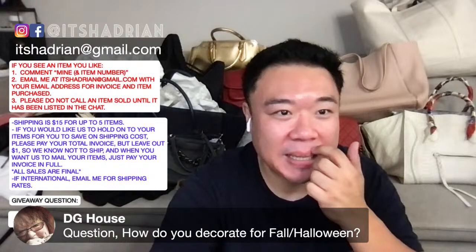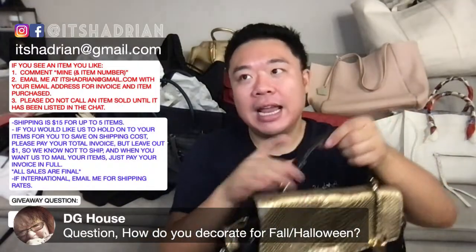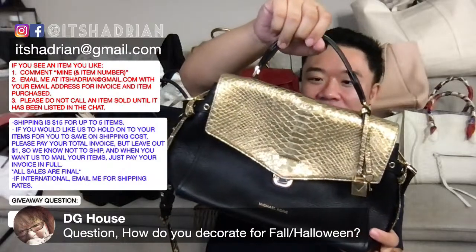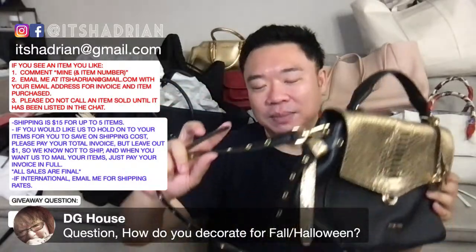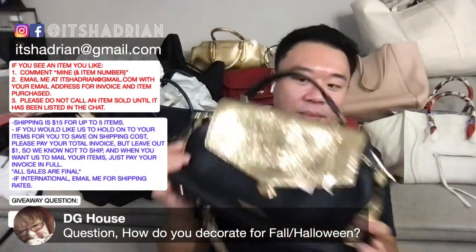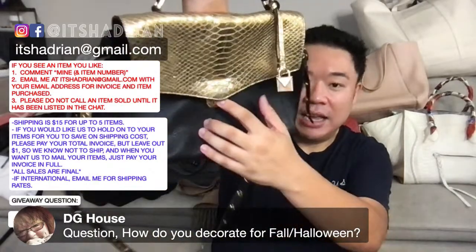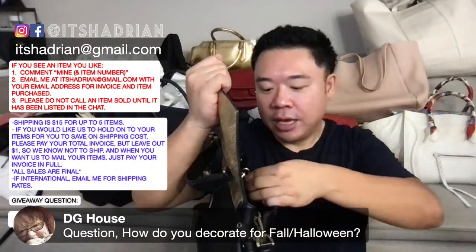All right, so back to 28. Okay, so this is a Michael Kors satchel, and it's in black pebbled leather, and then it has this gold embossed python. It's so pretty, just like the other Michael Kors bag. This one's also super shiny and gorgeous. I love that the crossbody strap, one side is gold, one side is black. It has this fun belted detail on either side of the bag as well. We also have a little lock and key detail right here, some little charms. This has a button opening, so you push open this little buckle.